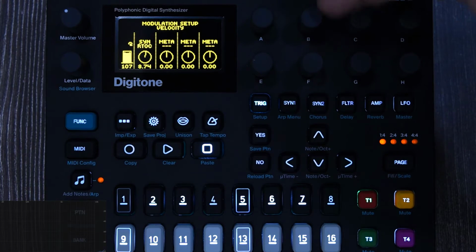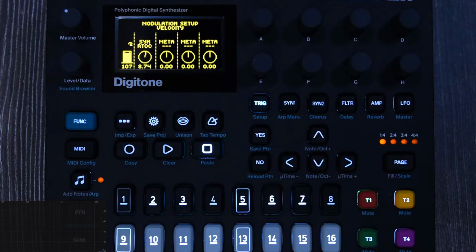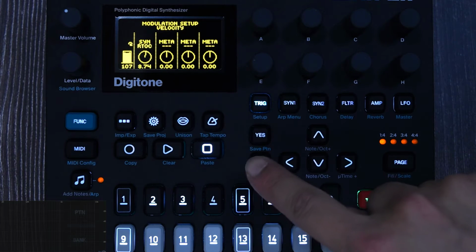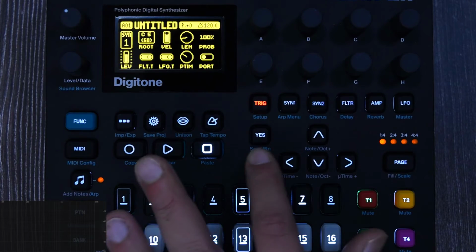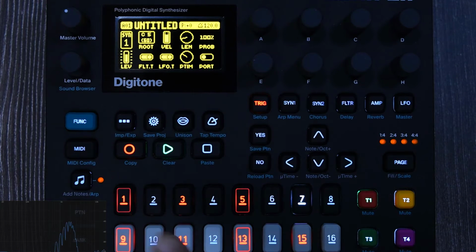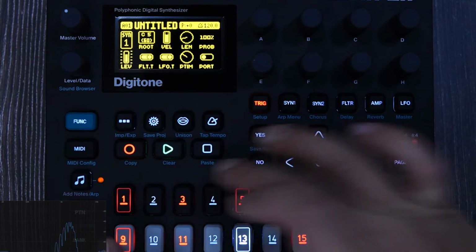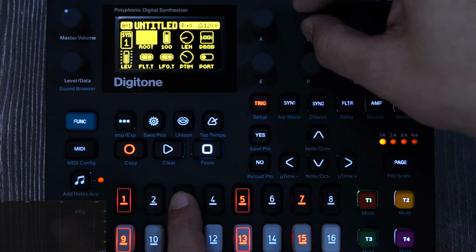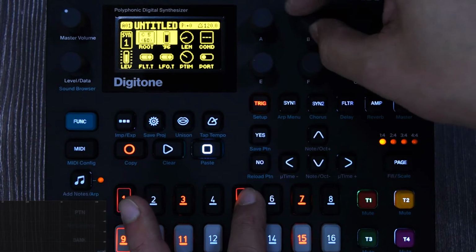Now you have, of course, 4 modulation slots, so you can modulate 4 different things. Now, this is something that you can use with the keyboard, but you don't need an external keyboard. So if I get out of this and go to a grid recording, and I'm going to record some notes, if I play it, it's always going to be the same because the velocity for all the triggers is the same. But if I go to this one and change the velocity to a param block, I'm going to record different velocities, right?